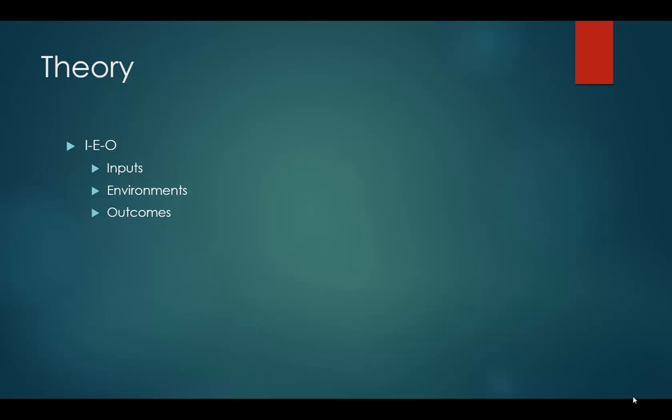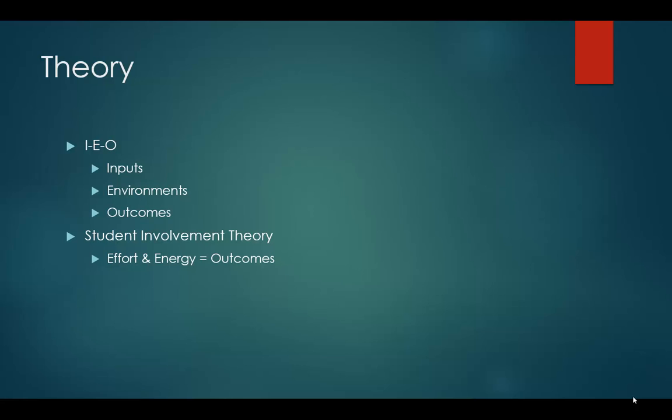And hopefully by now you have an understanding of how a student's inputs can affect their environment, which can relate to their outcome. And we're able to understand that students' outputs can vary from student to student. A student's environment varies from student to student, and it all depends on different characteristics, their experiences, their identities, and a variety of different things. So hopefully now you can use the IEO model to better apply your practice as well as understand students' experiences.